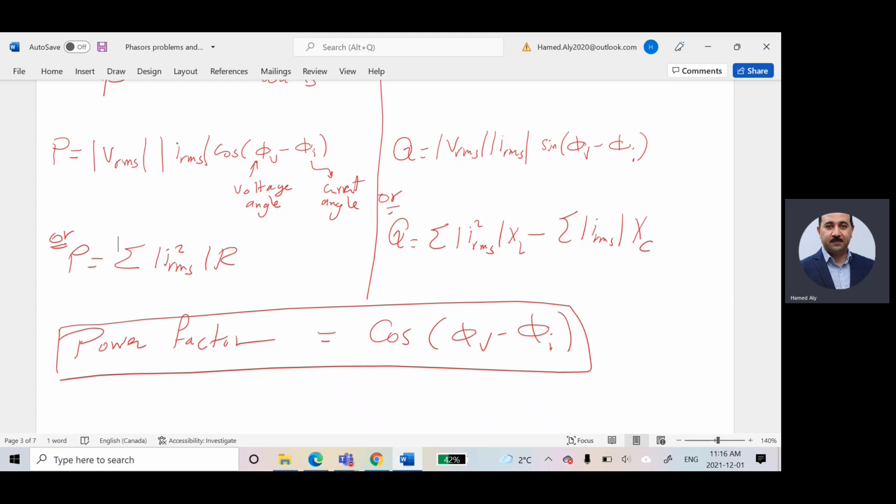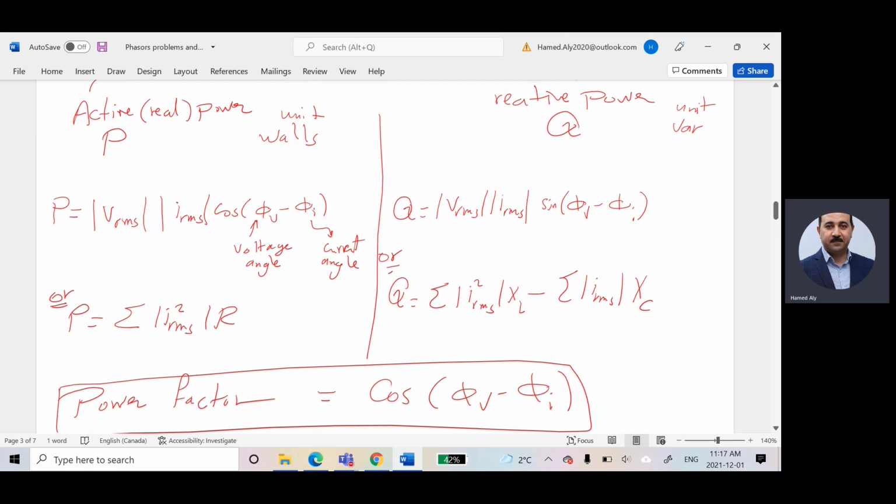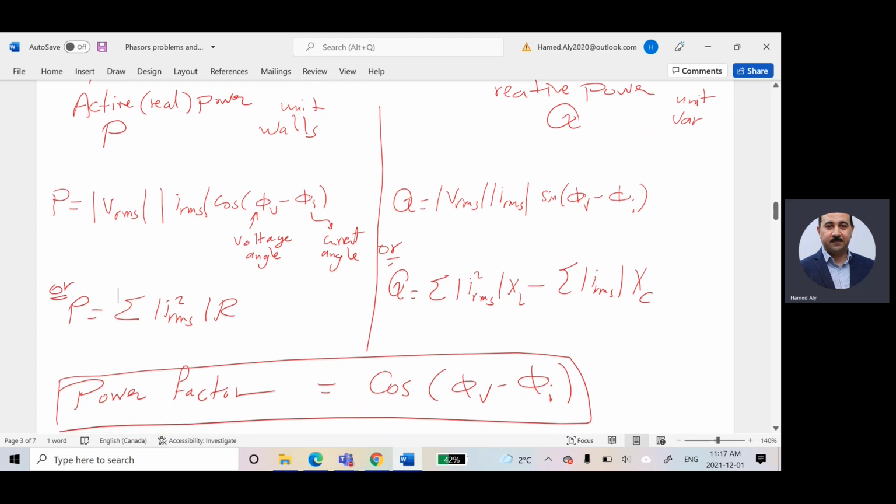But right now, I don't need anything from you except knowing the difference between the active and the reactive power and the power factor. Let us see an example which is talking about that story to show you how to use these equations. Any question before I start writing the example?